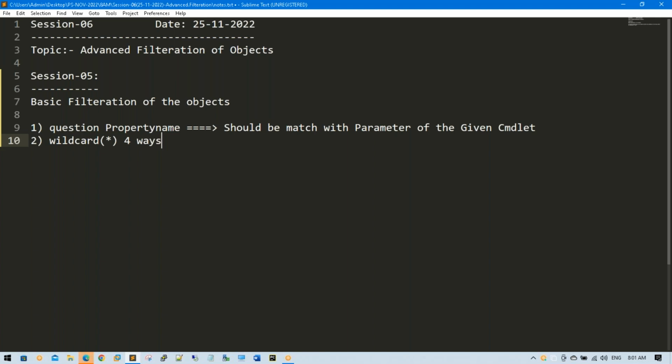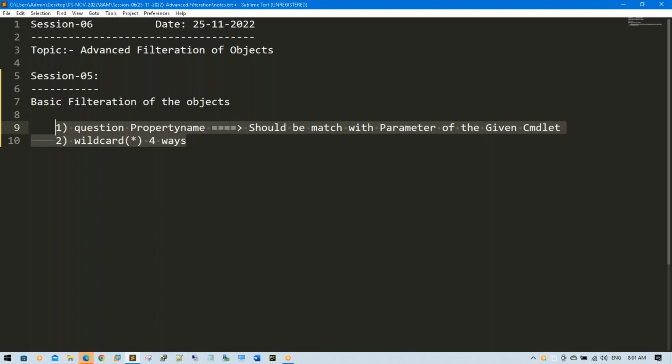So in total, we have 4 approaches with the help of the property name and parameter. But the drawback of this method is we cannot perform all types of filtration.